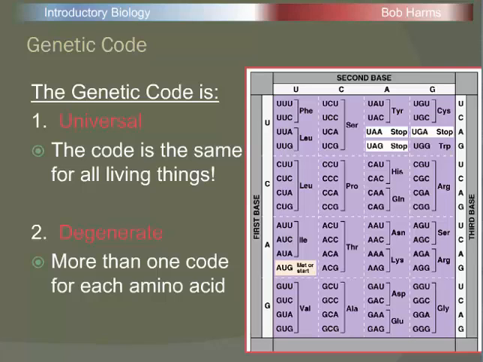Okay? So notice, highlighted there are some punctuation words in our genetic code. All of our genes start with the genetic word AUG, and that indicates that's the start of the protein building information. Likewise, all of our genes end with a period or a stop codon, and we see there's 3 different stop codons up there, UAA, UAG, and UGA. And so all of our genes are going to start with AUG, and they're going to end with one of those stop codons, and in between are going to be lots of these other codons providing information on which amino acids should be added to build this particular protein.